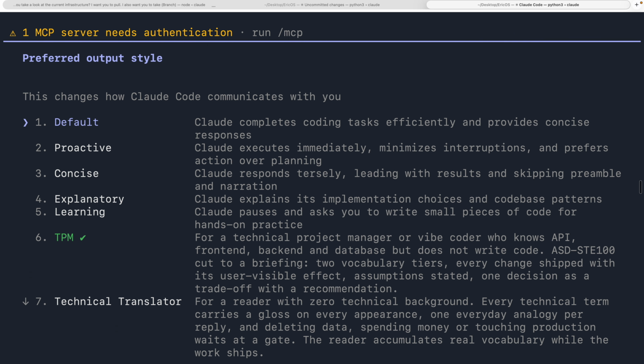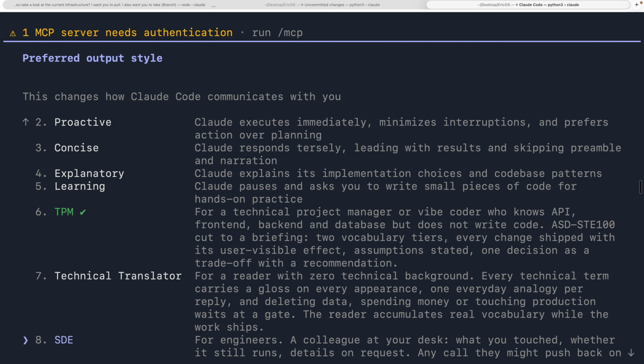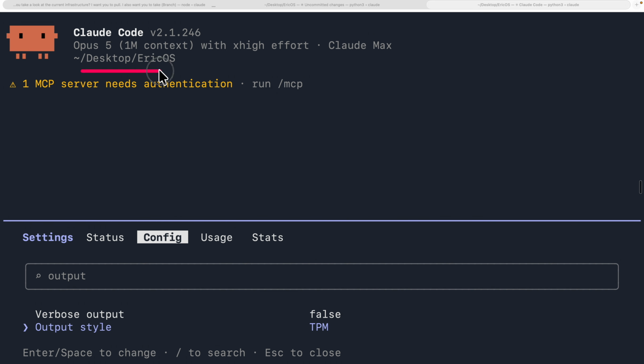Okay, coming back to the actual output styles that we have. Currently you can see that we have three different output styles, and I basically built this for my entire team. These output styles live in my current project folder. Every time, you can see this current folder here is called Eric OS. I basically share this with my own team.